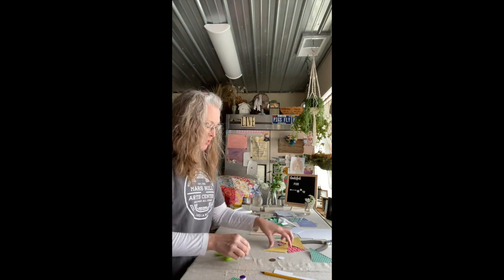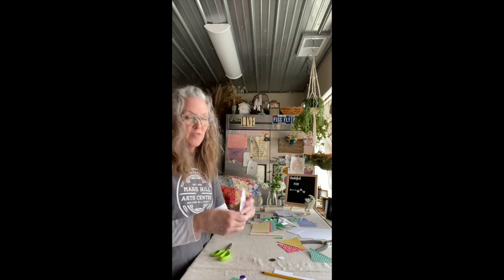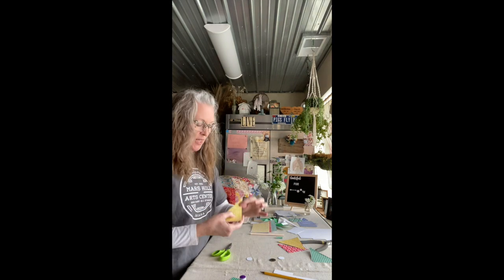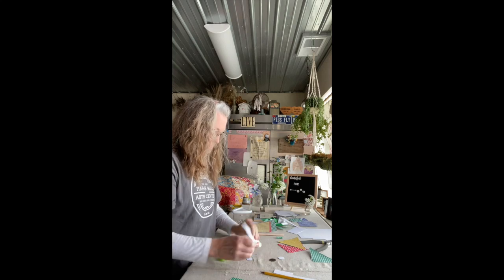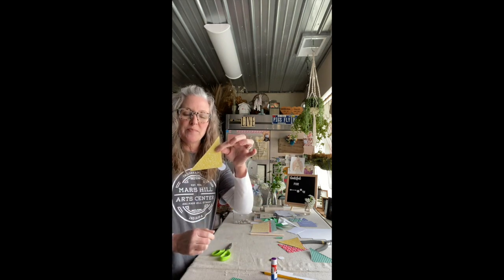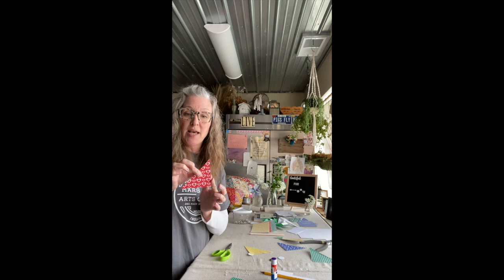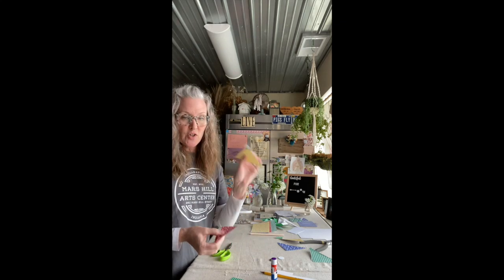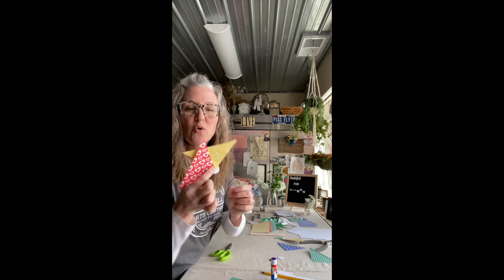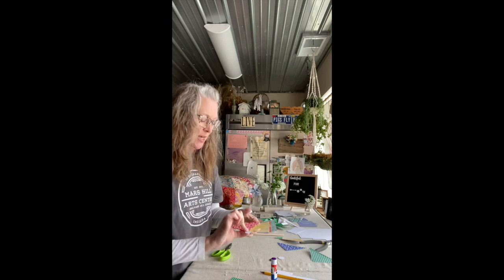So the first thing that you want to do is take your first triangle and you're gonna glue it to the very center of our disc. So that 90-degree angle right here is what gets glued onto our disc, right in the center. So that's our first one. Now the second one, you're also going to glue that 90-degree corner, but you're gonna use this first triangle as your judge. And you're gonna place it right in the center. So you're basically cutting that first triangle in half, right in the center. So on that 90-degree line.